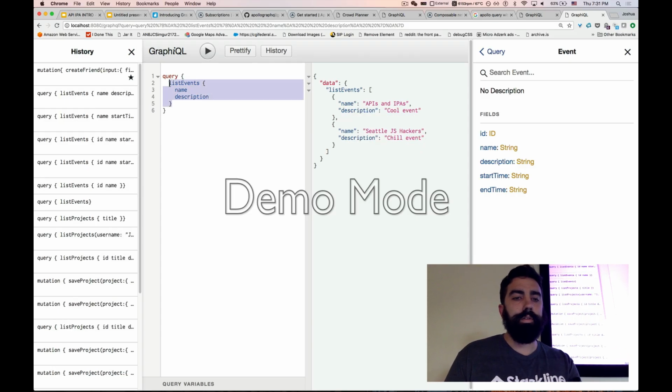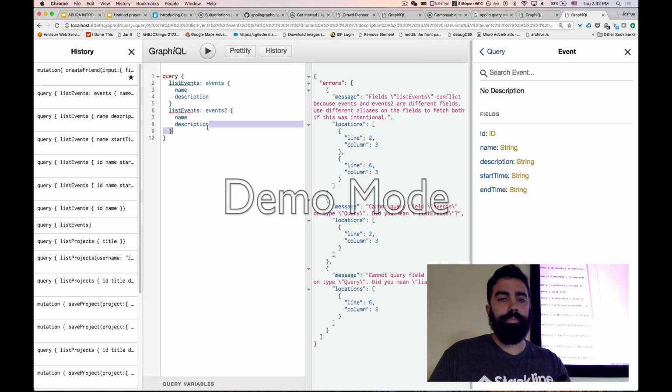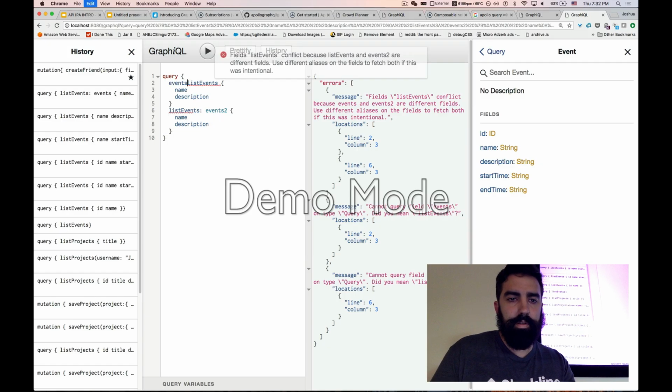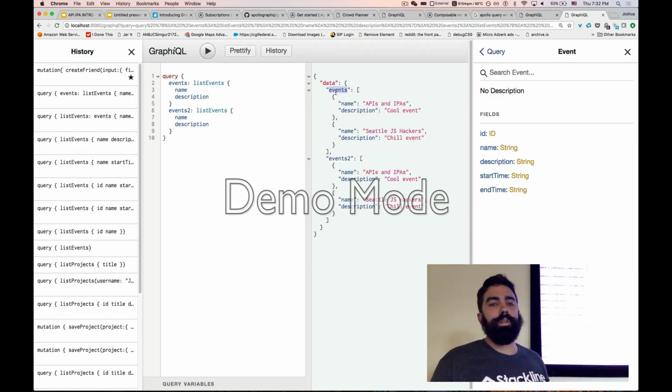And the cool thing is you can do multiple queries in one request. So you just name it something, and you can do the same query, or separate queries. And then they come, well, not like that. List events conflict. These events are true. Fields. I had this working the other day. Promise. There we go. So you namespace your query, and you can send two queries over in one request.